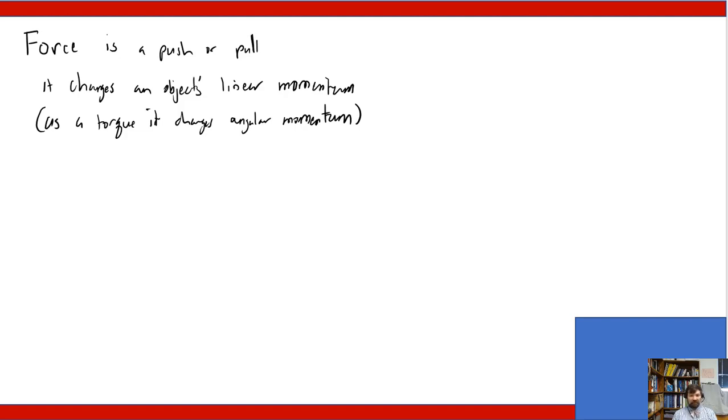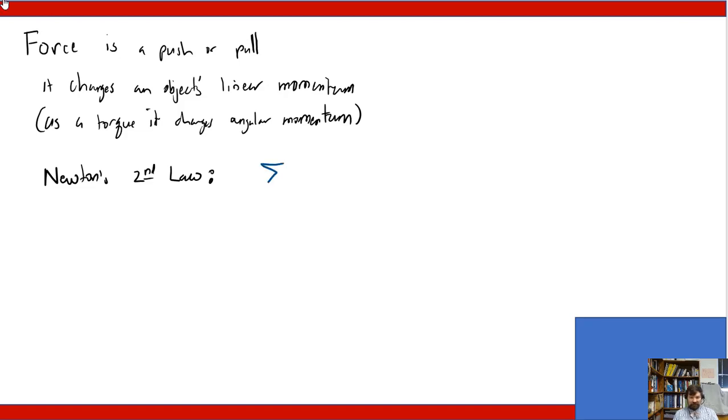The relevant equation is Newton's second law, to some extent Newton's third law. Newton's first law, by the way, is the equilibrium condition. Basically, there are two conditions for equilibrium. The first is that the sum of forces on an object is zero. The second is that the sum of torques on the object is zero. Okay, but the main equation that we need today for our review is Newton's second law, and maybe the third law to a lesser extent.